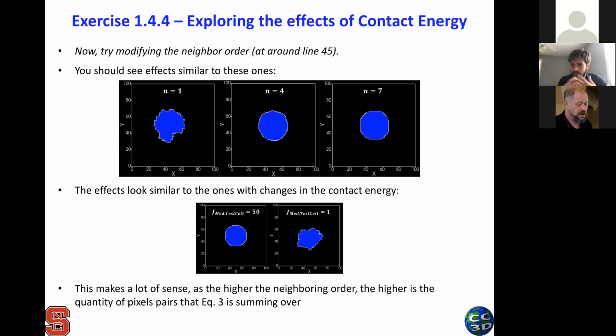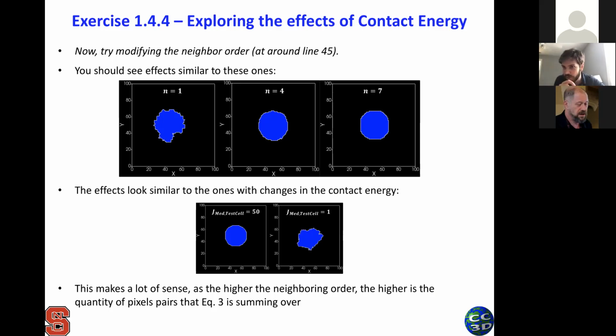And as I say this, you may think that those two things are equivalent, but they are not. Increasing or decreasing the J is not equivalent to decreasing or increasing the neighbor order. They have different and important effects. You can already tell if you compare this simulation with neighbor order equals 1 and this one with J equals 1, you see that they are not quite the same.